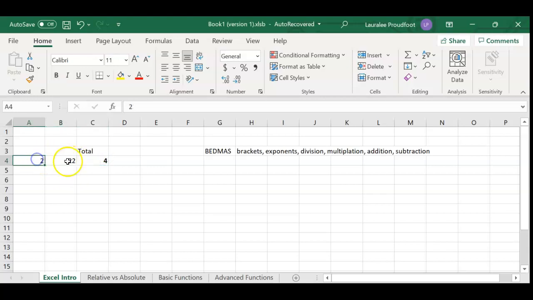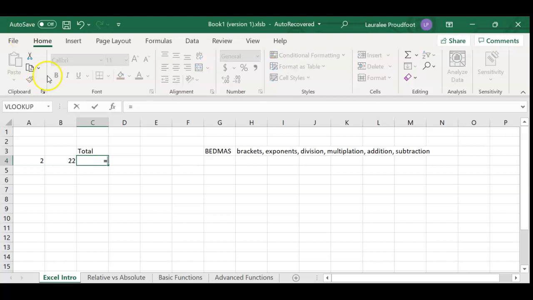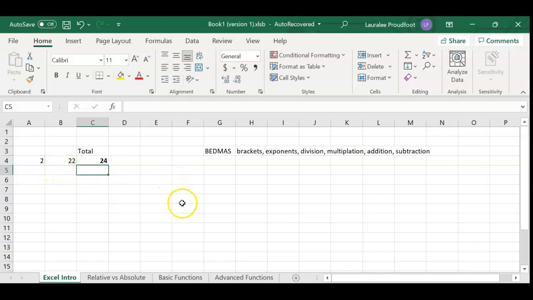So this plus this is supposed to equal this. So let's go back to equals this plus this. Very straightforward, nothing exciting.